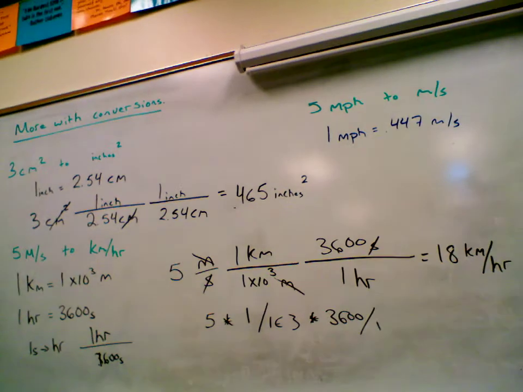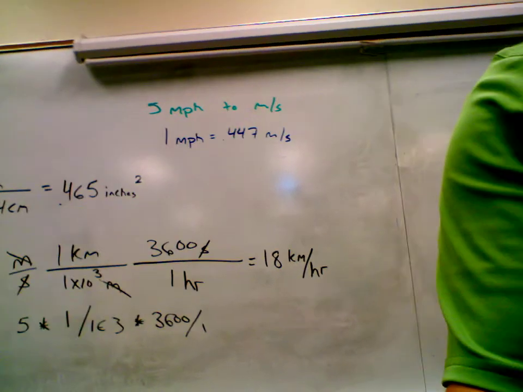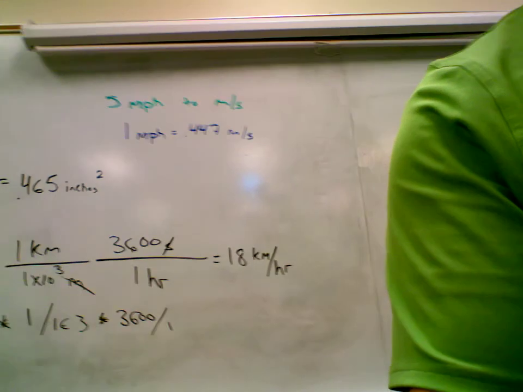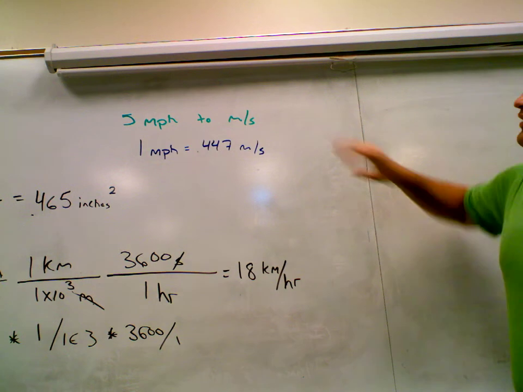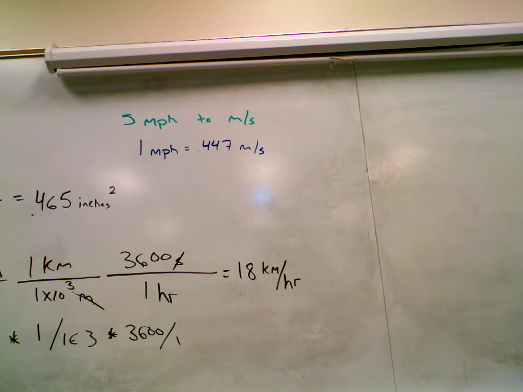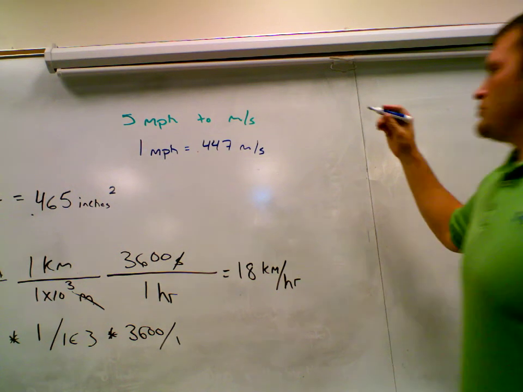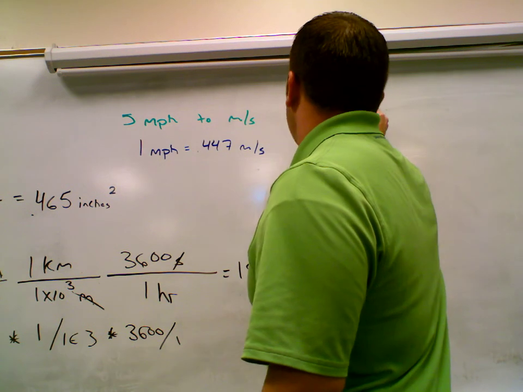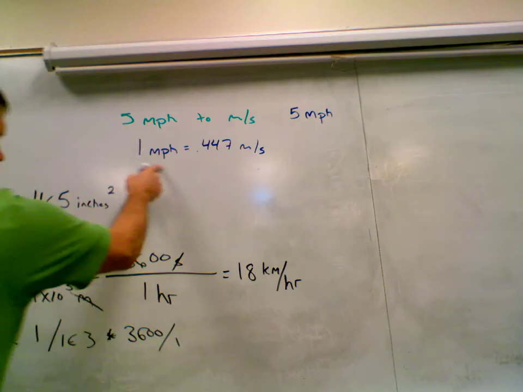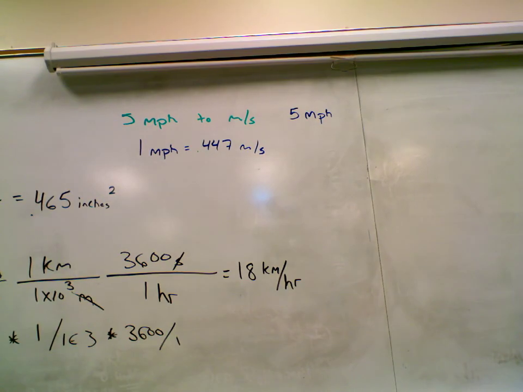Okay. If I typed in meters per second to miles, then it would say 1 meter per second equals the inverse of 0.447, so approximately 2 miles per hour. A little bit, not exactly 2, but you guys get the idea. So, how can I convert this? What should I do? What do I start with? 5 miles per hour, right? And then how many fraction bars? If I have this one equation, how many fraction bars do I need? I just need 1, right?